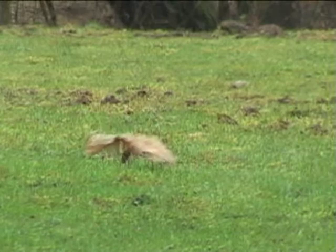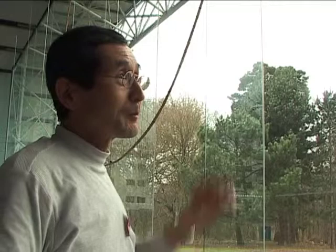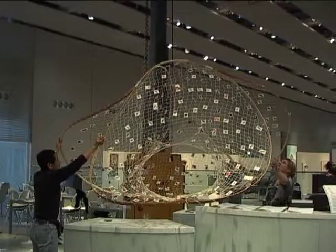When the center first approached to ask about a commission on my work, I conceived the Sainsbury Centre as the head of an existing body. And this piece here is one of the two that form an entire whole piece. The rose window, this piece here, is meant to represent the eye of the building, and the camellia in the inner part of the building is considered the brain.